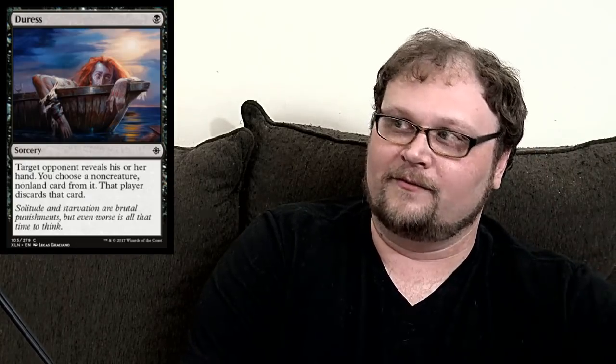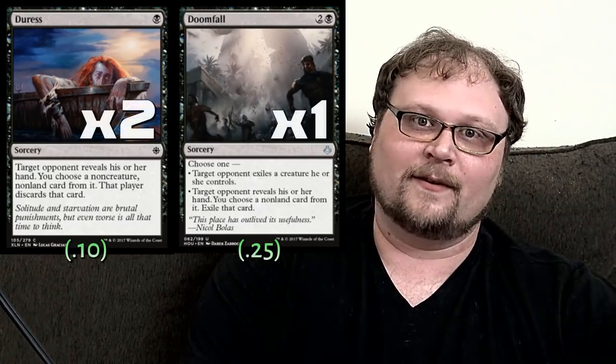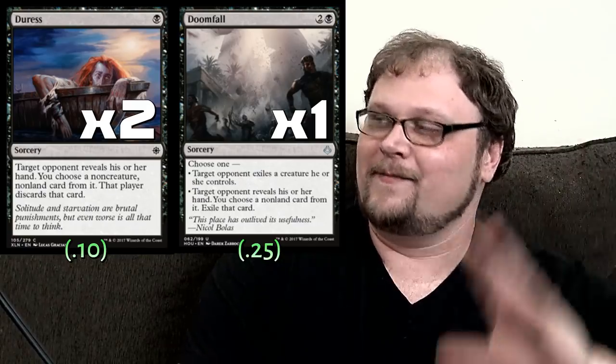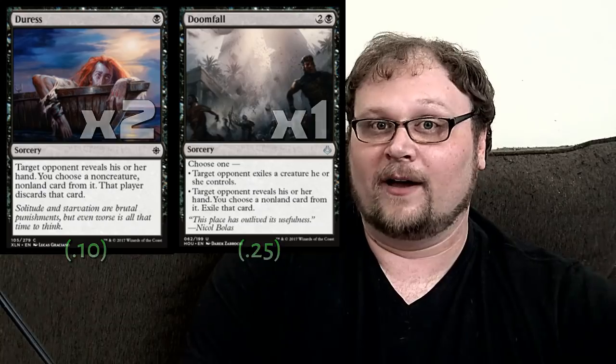And the last bits of anti-control stuff, and the last of the board in general, is the 2 copies of Duress and the 1 copy of Doomfall, just so we can finish up these play sets. They're both extremely effective against control. Shouldn't have to tell you that. Let's make sure that we have 4 of them in the 75.